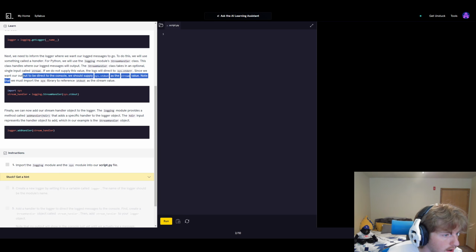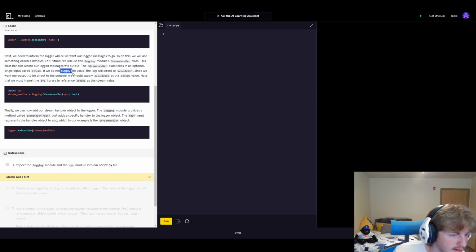Since we will want the output to go directly to the console, we should supply sys.stdout as the stream value. Note that we must import the sys or system library to reference stdout as a stream value. So it wants us to do logging.StreamHandler(sys.stdout).